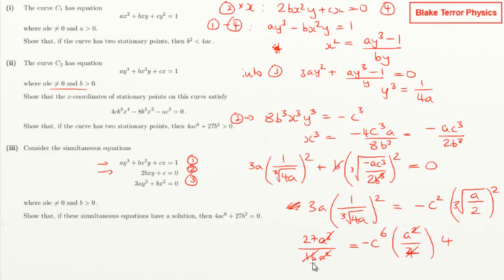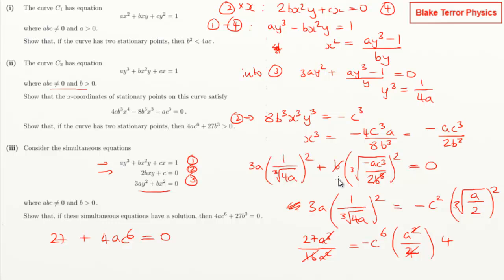So I've lost a whole load of b's somewhere. Where did all my b's disappear to? Because at the moment I've got 27 plus 4a c to the 6 is equal to 0. So somewhere I've not written down a whole load of b cubes. Where did I go? What did I do? I put stuff into here. Where have all my b cubes gone? These b cubes, I cube rooted that. I had to square. So I would end up in here.